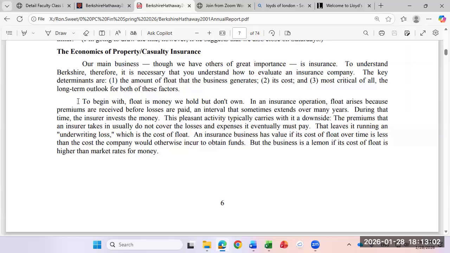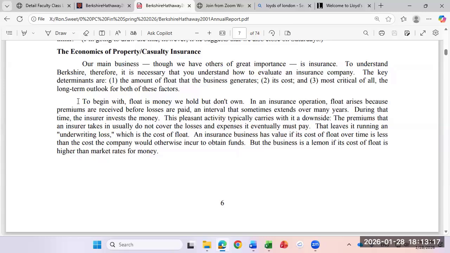Lloyd's of London is not like that. You invest 300,000 in Lloyd's of London and things go badly, they're going to call you up and say, you need to send us more money. It doesn't have limited liability. So they better get risk right because they have a lot more at stake. So they're an interesting firm that does something similar.